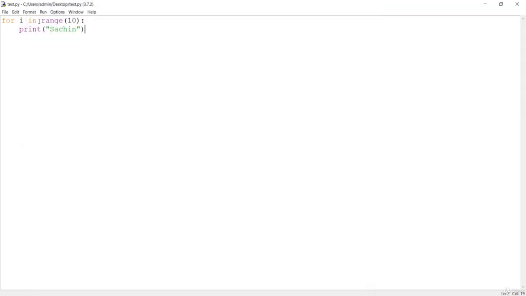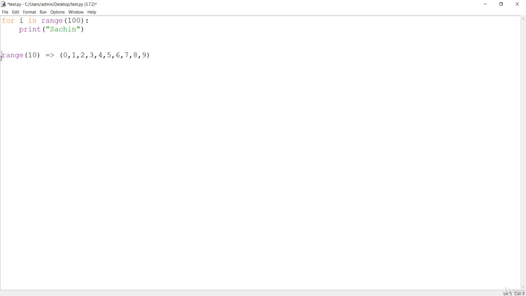So what we just did here was loop in this range. What range 10 is going to give us is something like a tuple, and it starts from 0, 1, 2, 3, 4, 5, 6, 7, 8, and 9, as the last one is omitted. If you type 11 here, it would be till 10, meaning the loop will be executed 11 times. But for now we have 10, that means it will be executed 10 times from 0 to 9. First the i value will be 0, and the next time it will be 1, and it will loop until we reach the end. After this we don't have anything, so the loop will end and Sachin will be printed only 10 times. If you want 100 times, it should be 100 over here.